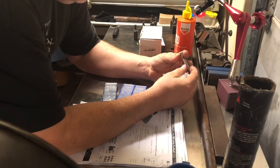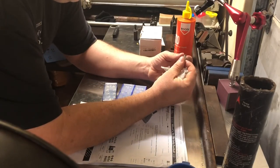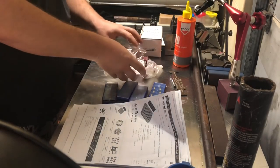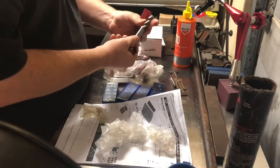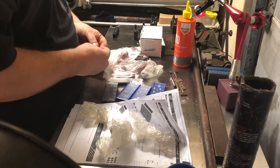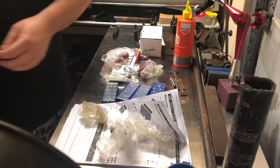So I'm going to have to learn how to sharpen a 2-flute cutter very shortly. Another skill I've been wanting to learn, so that's awesome. As a result of that, I jumped on the cheap site and grabbed a selection of end mills so that I've got at least some sort of cutters on site. These are all 4-flutes of a range of sizes from 1/4 inch up to 1/2 inch, 5/8, and so on and so forth.